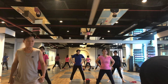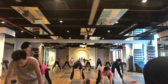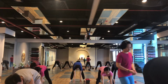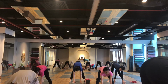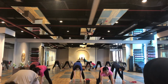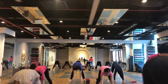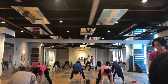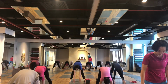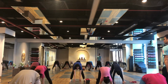Then we will go, drop your hands on the ground, legs straight, spine straight, and then drop your elbow on the ground. Just go ahead, 20 rounds. 1, 2, 3, 4, 5, 6, 7, 8. Focus now on opening your hamstring.